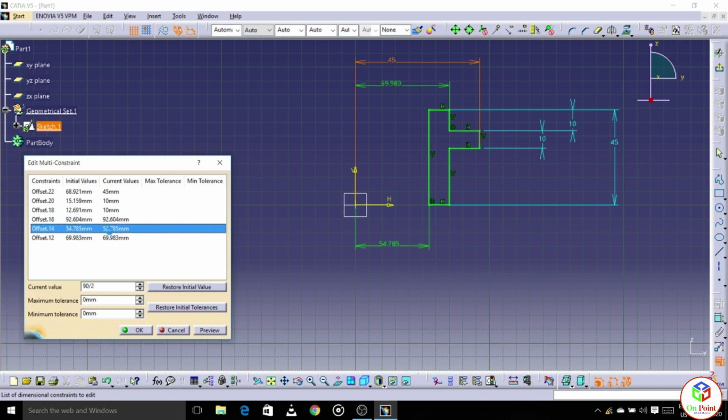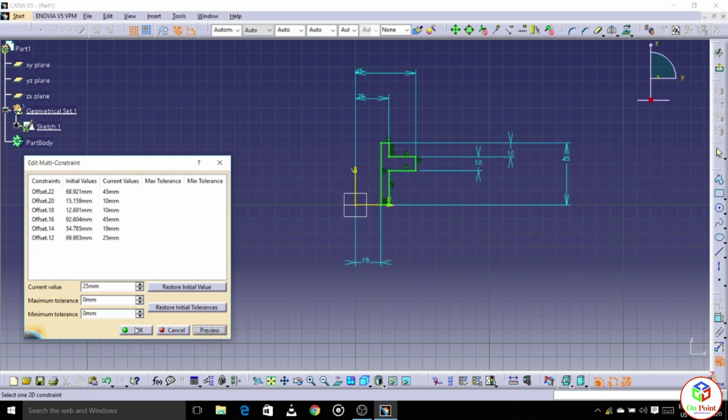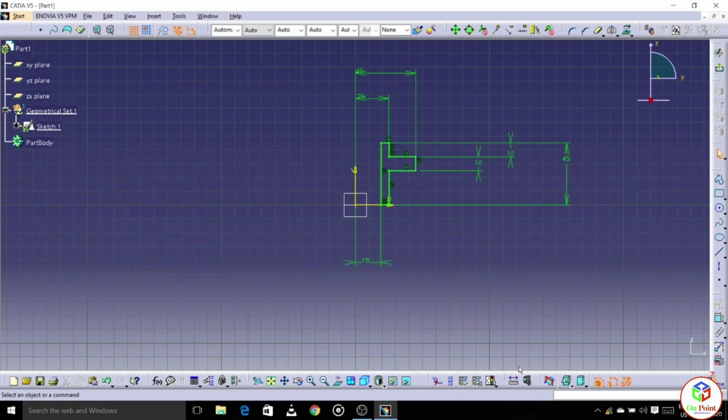Watch which part you are assigning, and according to the draft copy you assign the values. See here, I'm a little bit confused now. Okay, it's done. So now you can see it is ISO constraint.